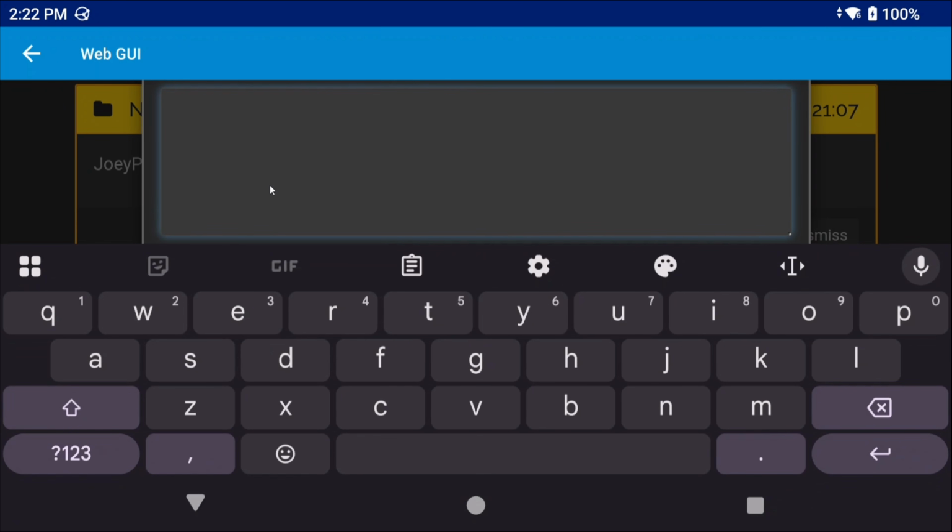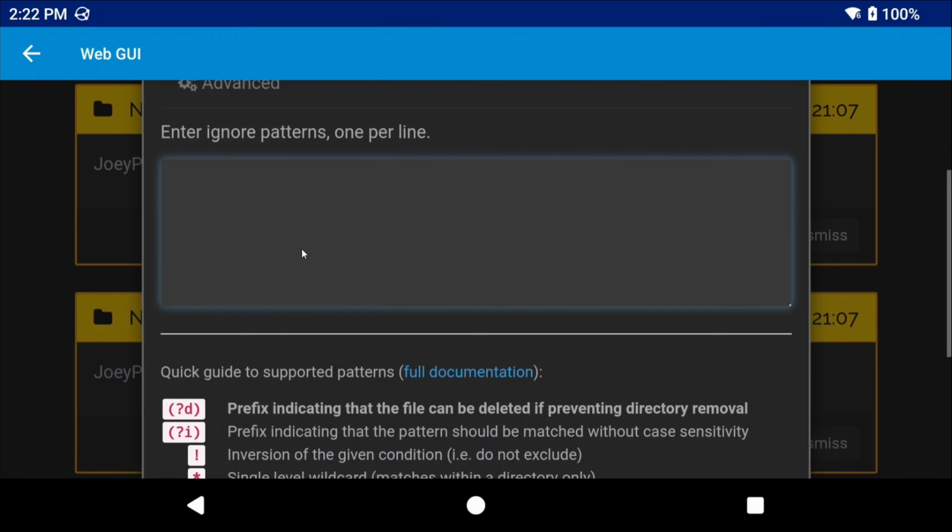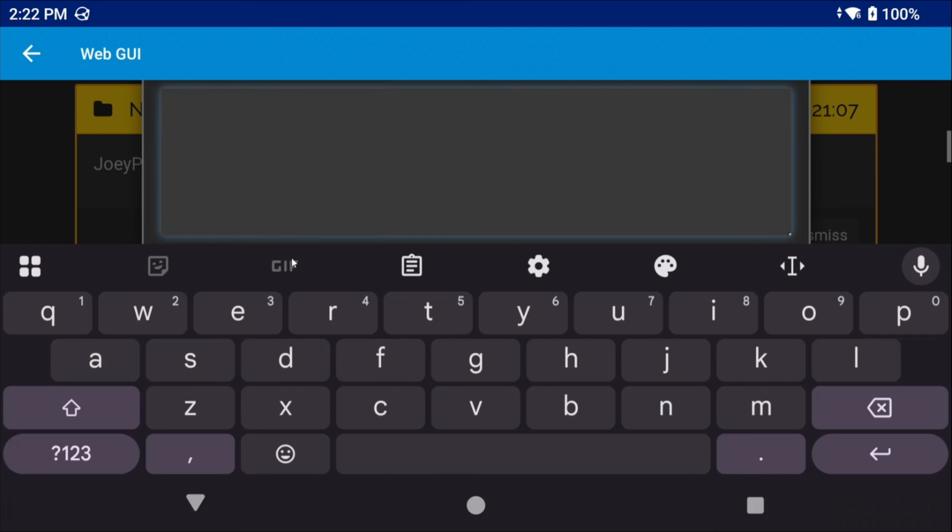Here is probably the best tip of the day. For new users to Syncthing, you have probably been creating multiple folders for saves, cheats, states, whatever, and you probably have a long list of those. Instead, why don't you just sync one folder and then tell it what subfolders to sync inside of it? So, in the RetroArch folder, we only care about cheats, saves, and states.